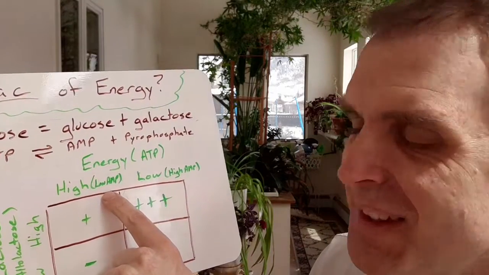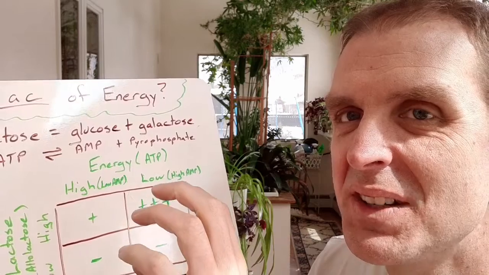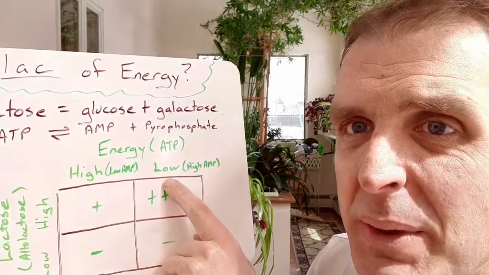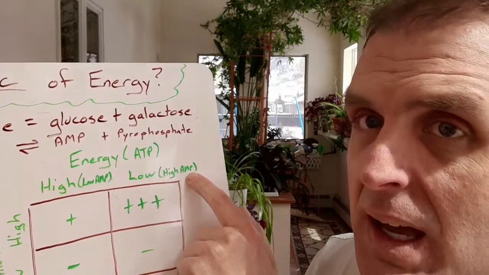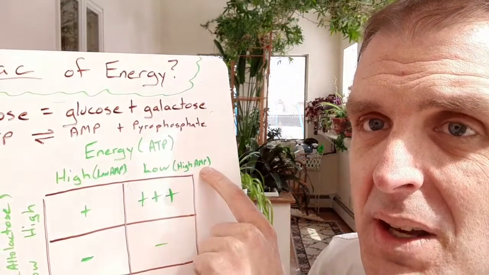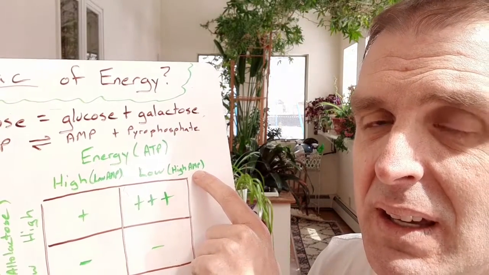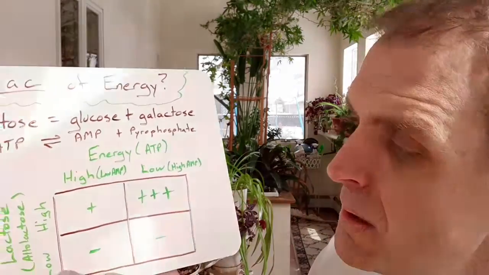You've got to remember that ATP is energy, and without ATP, you have AMP. Over here, we've got low energy, and so then the AMP concentration in the cell would be high. So if the cell senses high AMP, it starts to panic, and it wants to make more energy.